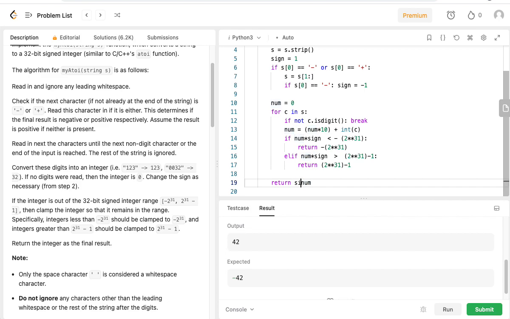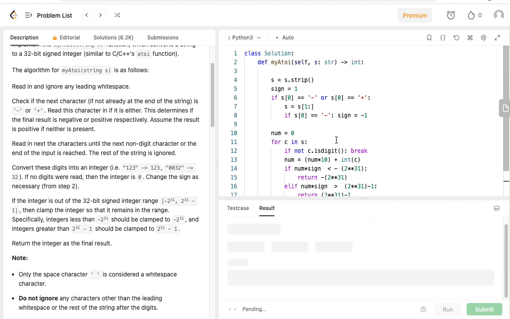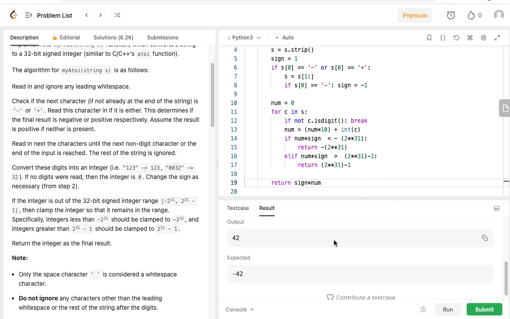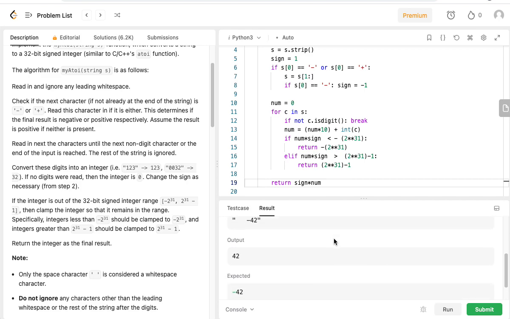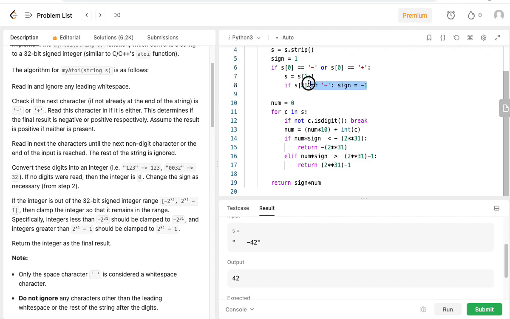I need to multiply by sign, sign multiplied by answer. So that should work. I need to do this first.